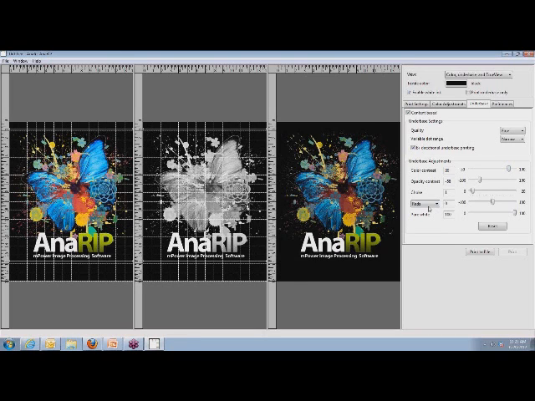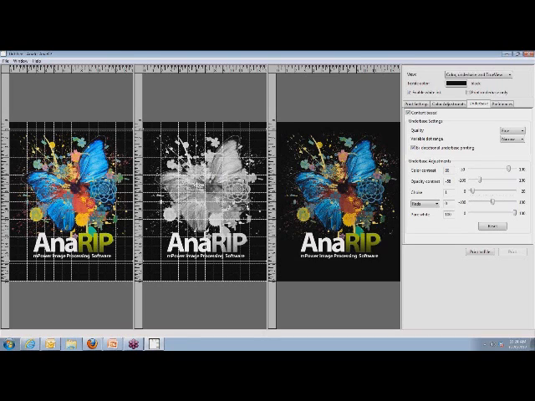Now, here's where I want to talk about a huge development in the RIP software and something that is a really great leap forward, not only from our previous RIP software, but from any RIP software in existence. And this is one of the new features that really makes this the most advanced RIP software on the market. Now, I've gotten a lot of questions in tech support about printing red on dark shirts. The problem is content-based sees red as a dark color. And a lot of the times when you're printing red, you want red to be bright and intense and vivid and vibrant. And you don't necessarily want a dull red on your dark shirts.